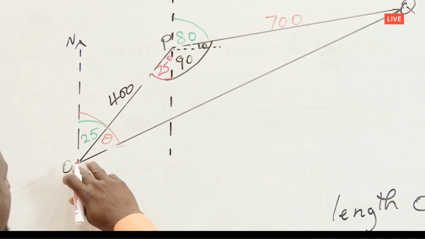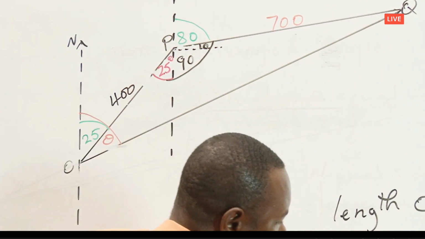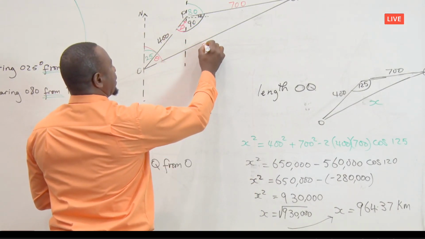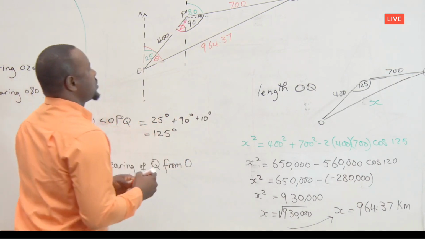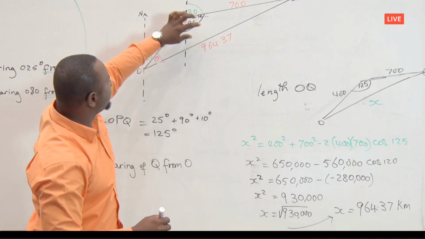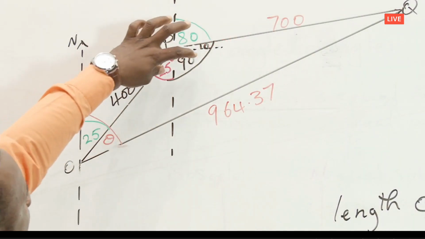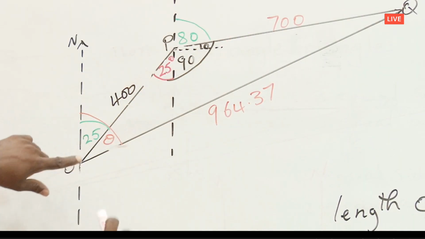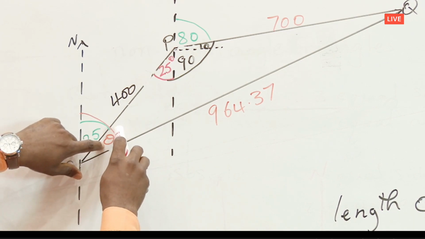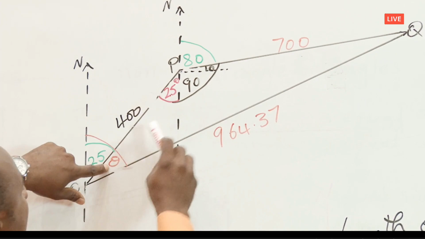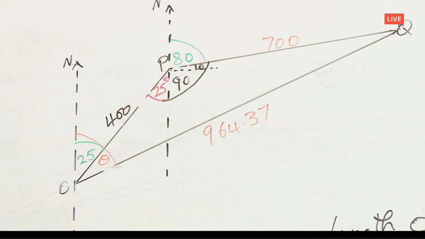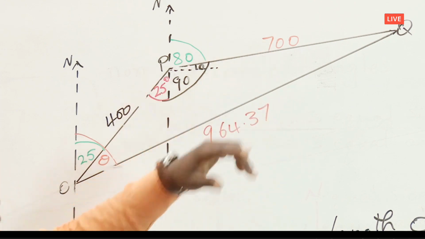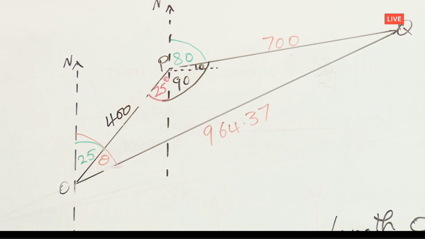If you want to get this angle inside here, you can appreciate that you already found the length for O to Q, which is 964.37. So you can put that here. You have this length, and you have the angle for the length. So we have matched the angle with the length. Now we need to find the value for this angle, but we also have the length for this angle. So straight away, you can use your sine rule to solve for this. Likewise, you could have used your cosine rule.